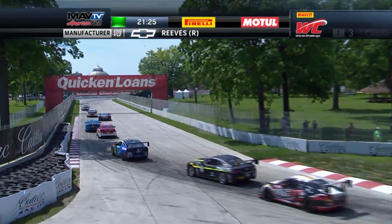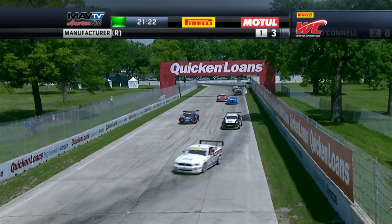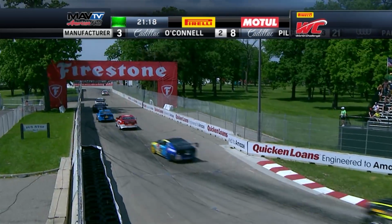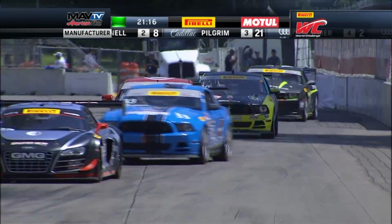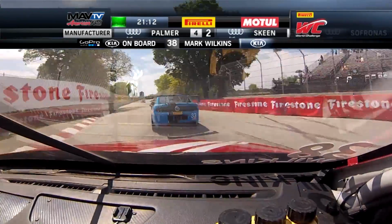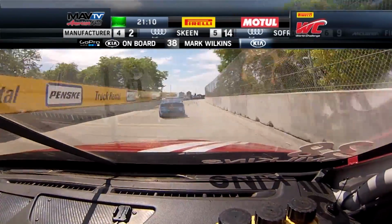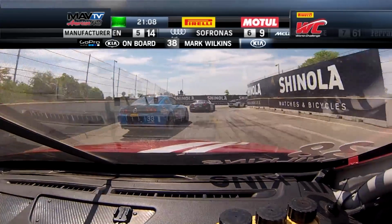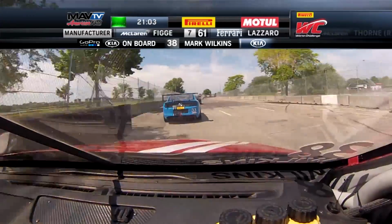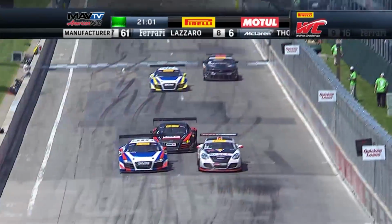Look at this. Wilkins starting to put the heat on Buffamani for the podium spot today. Ziegler to the inside on Udell. That was tight. Very, very tight. And you need to be careful. These are the leaders in GTS, obviously. So you've got to be respectful of what they're doing out here. Wilkins trying everything he can to get by Buffamani. And again, as we're on board these great GoPro shots, watching this, Buffamani's got to be so frustrated knowing how fast he was in the warm-up this morning.